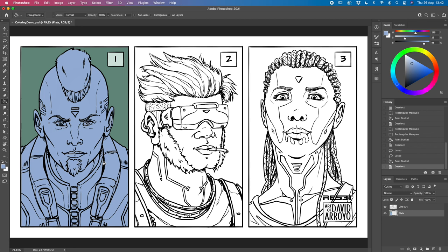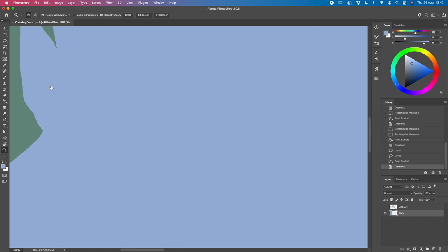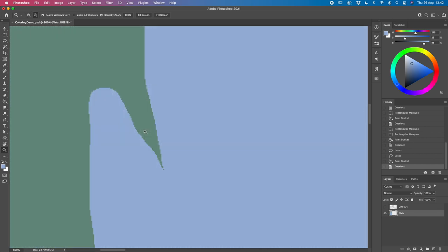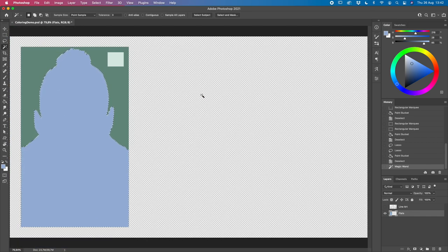Now, just to make my life a whole lot easier, I'm going to select the character again. So now if I wanted to select this character, it would make it very easy because when I zoom in, and this is very important, you see how these squares are super pixelated? That's exactly what I want, because that is exactly what allows me to make super clean selections. So now when I go to my magic wand tool and I put my tolerance to zero, and I select here, it will select exactly that part that I need. Okay, so now I've got a selection of this flat.